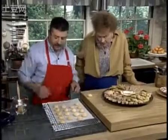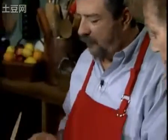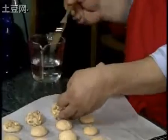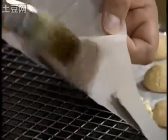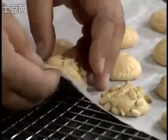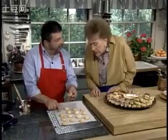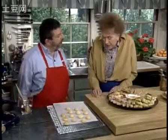And this is the method in case you have a problem with the amaretti sticking. There's a little trick you can do. I've got some hot water with a brush here, and if the amaretti stick, you take some of the hot water and just paint the back. You could turn the paper over and do all of them at once, but I like to do them one at a time because you see, even that stuck a little tiny bit there, even though we've got it on the parchment paper.